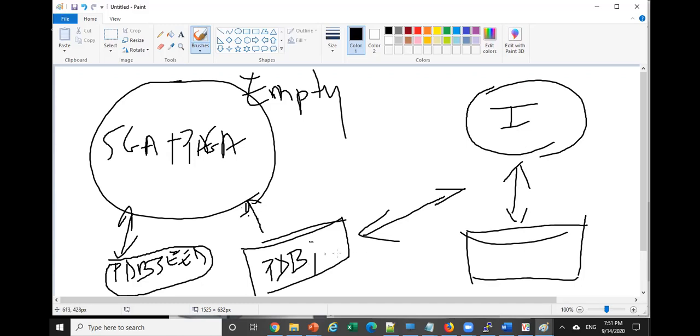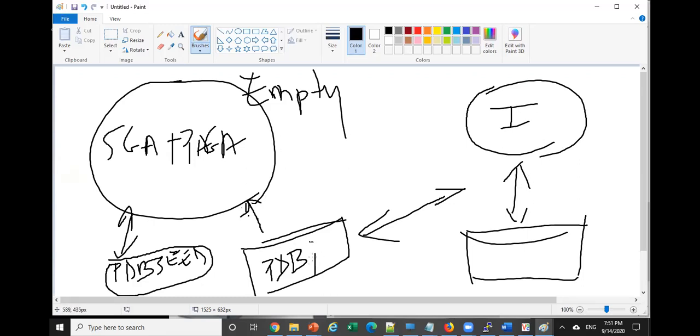And also, the pluggable doesn't have some types of files. The pluggable shares the redo log with other pluggables. It shares the control file with other pluggables. Meanwhile, the non-container has its own control file, its own redo log, its own data file, whatever you know.